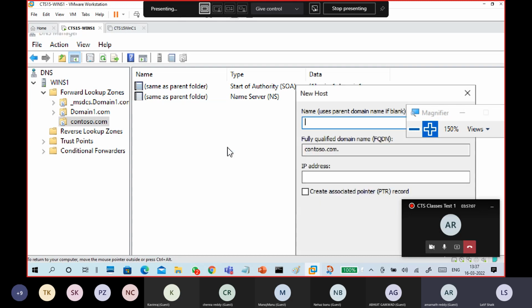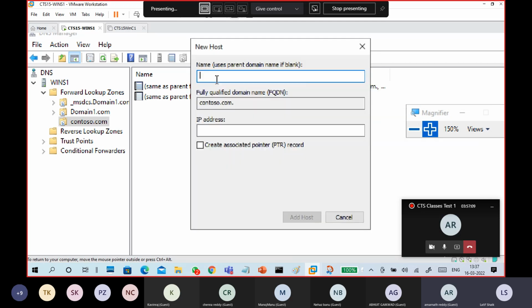So I'm creating a host A record. The first host A record is PC1. See, when I type PC1, it is showing the FQDN, fully qualified domain name. I am putting an IP address of 192.168.0.16, something like 0.311.